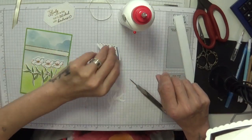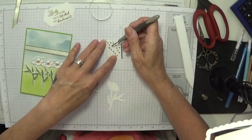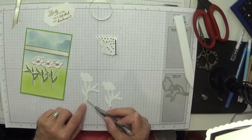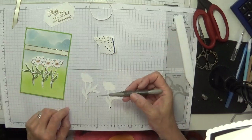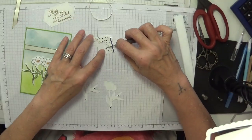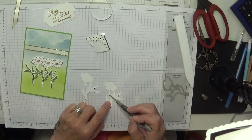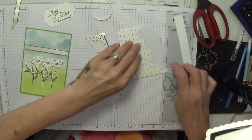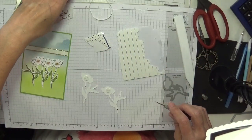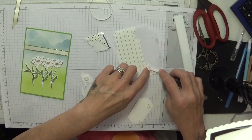Where's my little dimensionals? Here. So let's put that away for a minute, because we're going to even use dimensionals on our banner. And I've got a row there that I've cut in half. So we're going to add to these small areas. I may have to cut some more. This one there just fell off, so that can go on there. I think we're going to be okay. We've got these out, I'm going to have 2 at the top and 2 at the bottom. So they go either side of that ribbon.